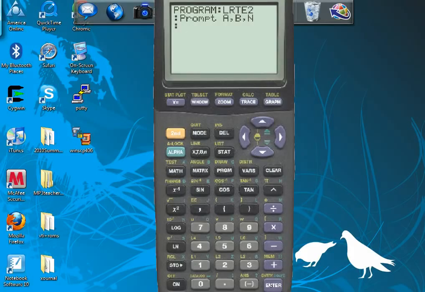the delta x. Remember what was delta x? The width of each rectangle, or the base of each rectangle. How do you get it? B minus A over N. All right, so I'm going to calculate that. I'm going to say quantity, since I have all that information already, alpha B minus alpha A, parentheses, divided by alpha N, and I'm going to store that somewhere so I can use it. Otherwise that answer just gets lost, it gets printed or whatever it does. And I'm going to put it in alpha H.